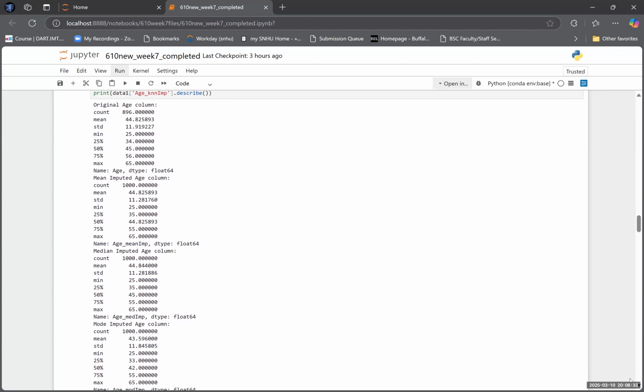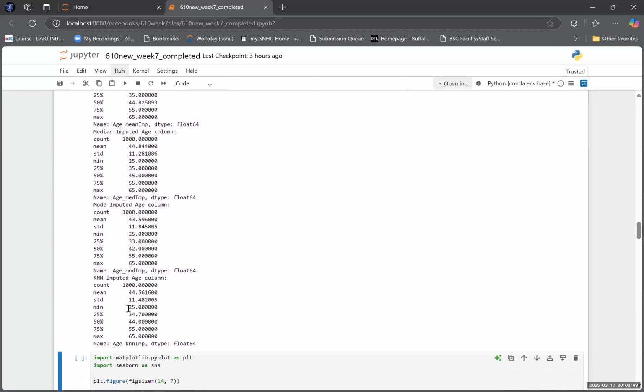The median doesn't seem to have affected it that much, but it's a little lower, 11.4 in the KNN, or the mode column. The name is at the bottom, so this is the KNN one.